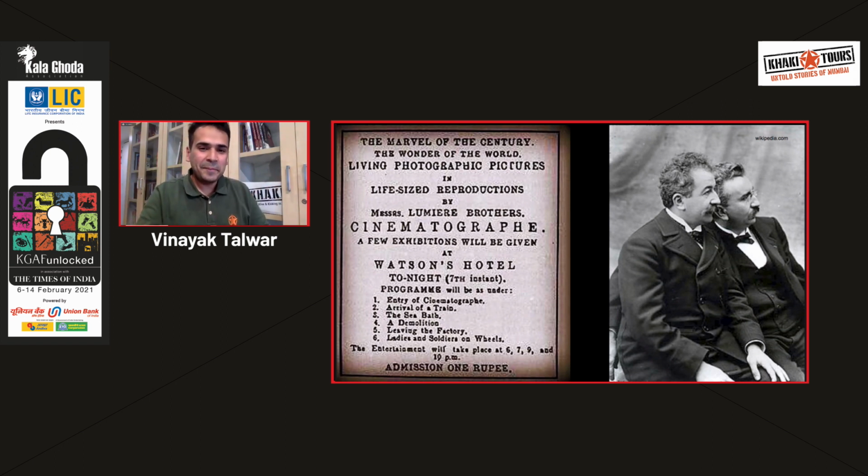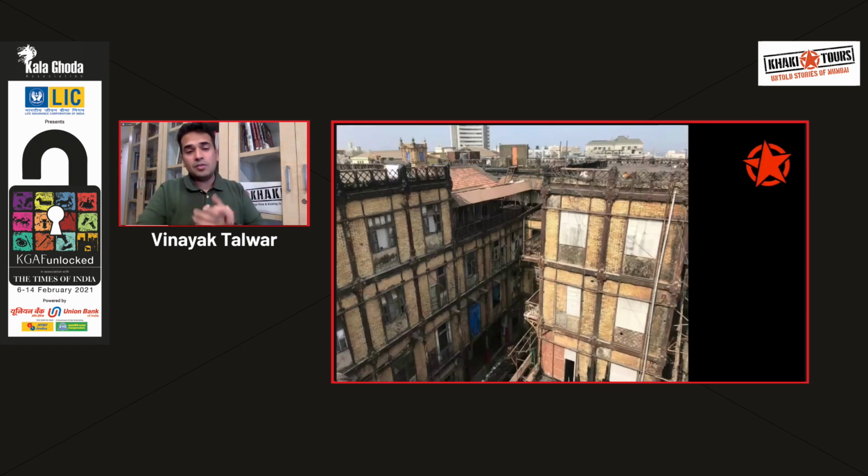Today, the Watson's Hotel is in a very bad state. We are unfortunately not allowed inside to see it as well. It's considered to be one of the most dangerous buildings that might just fall down as well. And hence, no access. It had taken up illegal people, taking up various spots inside, but not anymore. We're just hoping that maybe someday it will see its past glory, but only time will tell. Till then, we can admire it as much as we can, either physically or, of course, virtually.